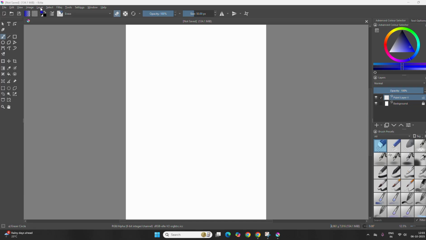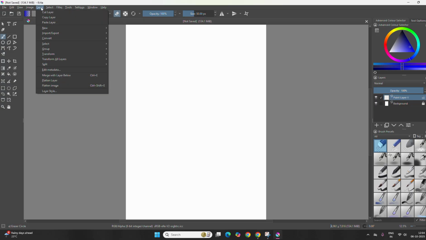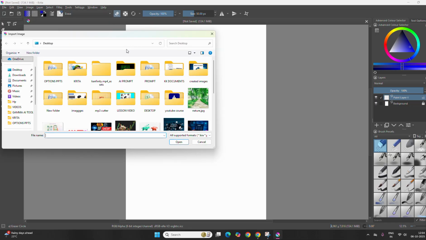Simply click on the layer menu. Once we click on it, under the layer menu we get import or export. Now simply click on import layer under the import or export option.